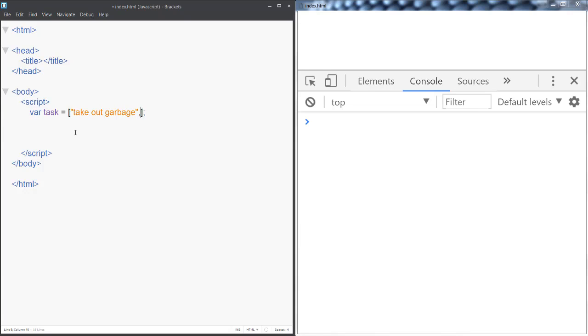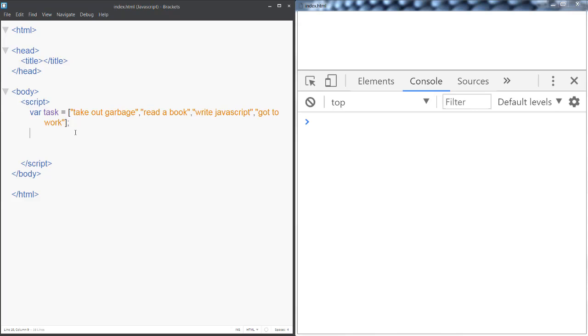Another task in the array, maybe we might want to read a book. So I'll add that in as a task. And another one might be write JavaScript. So that will be another task that we want to do within a day. And then maybe also go to work or something like that, so that we have a wide variety of different tasks that we can work on throughout the day.